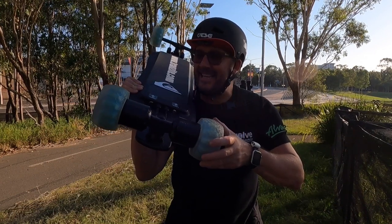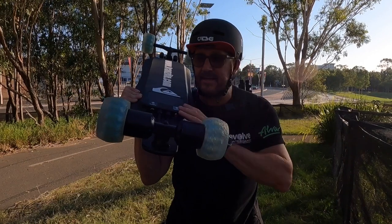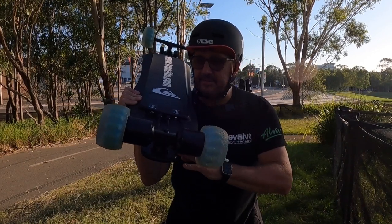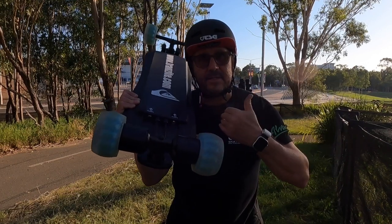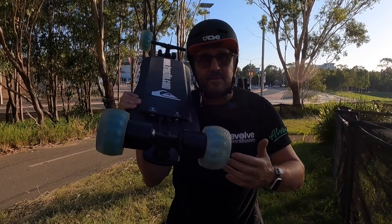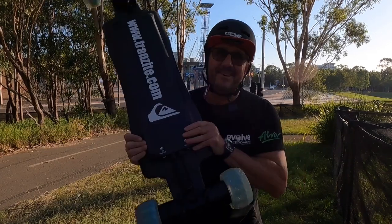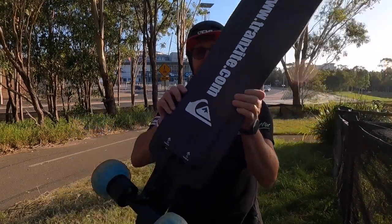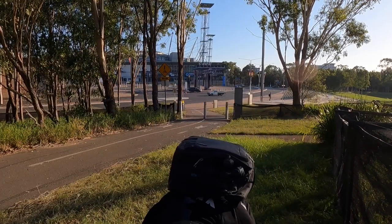The clouds are killing it. The battery system in this is brilliant. If you haven't thought about getting an electric skateboard before, or you wanna get a really high quality one, this is the choice of pro riders like myself. I will pick this over anything else. Direct drive is the future. I'm loving it. And this is a monster of a board. So there you go. That's the website. Check it out. Okay, let's push on to 30 Ks.